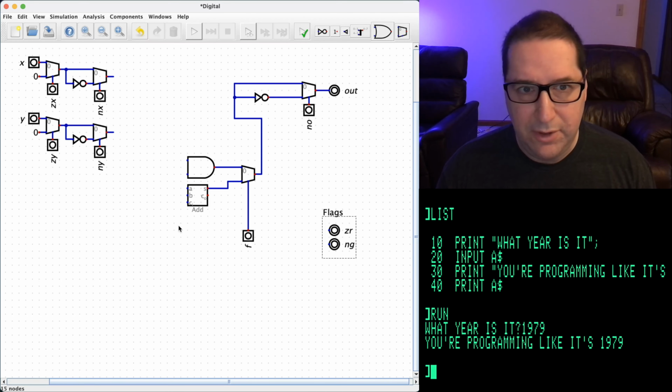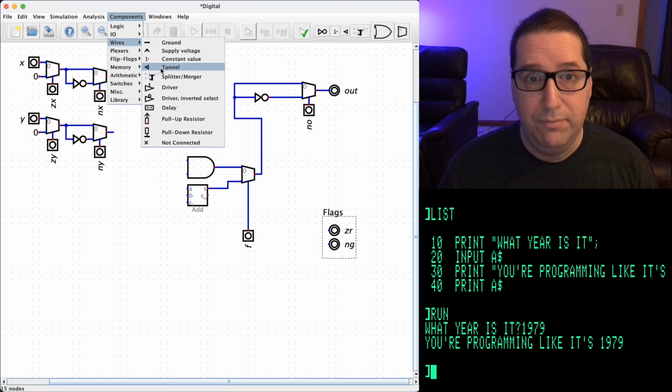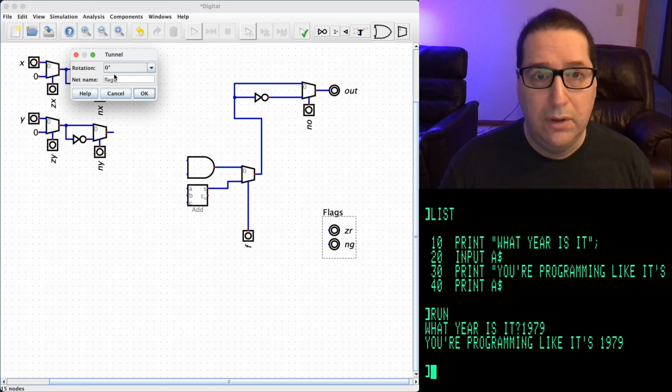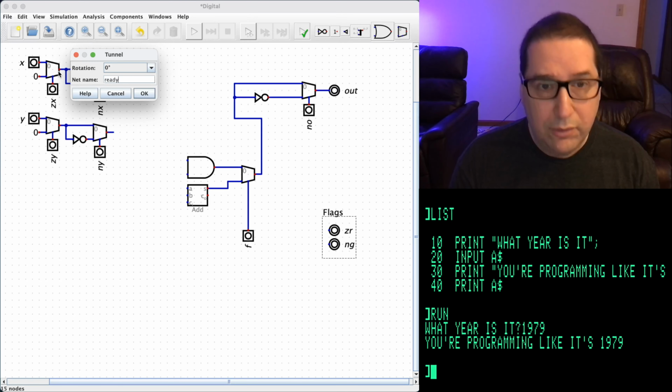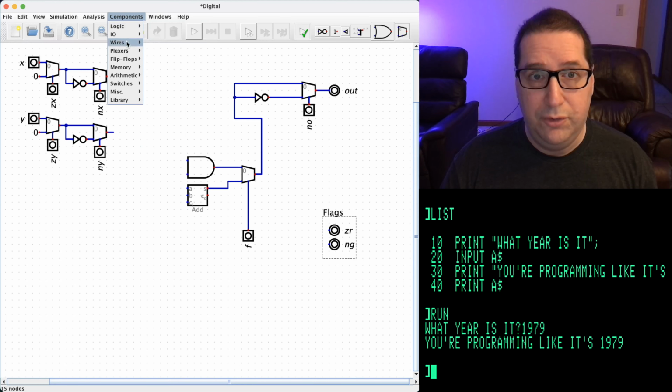So just to make things a little neater, let's use some tunnels for this next section. I'm going to grab a tunnel, which is going to go right there. And I'm going to name it Ready X, telling us that we've now done all the pre-processing on X here. And I'm going to grab a second tunnel and put it right here.